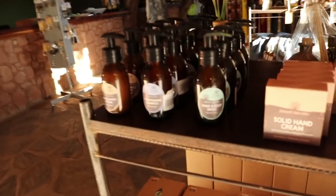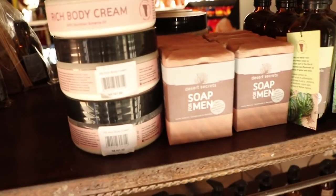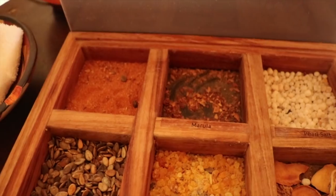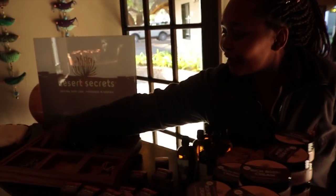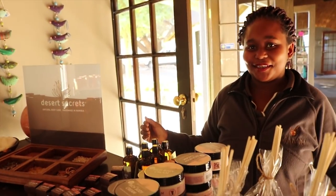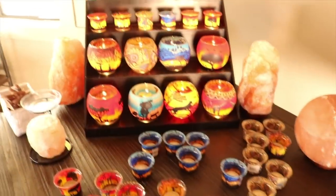These are all Namibian products. This is what they use in the lodges, in the rooms. They have this ice, I almost said ice cream. Hand cream. Then you have your body cream. Oh, there's even soap for men, guys. And then you have all these body oils. So you get marula smell, the pearl salt, oils of mopani, and then you have your namib and summer melon. This is the scent, actually, from the desert. Also, all these products are made from this. Thank you. It's a pleasure. And she wants to get herself a lip balm. Yeah. I'm getting this lip balm.